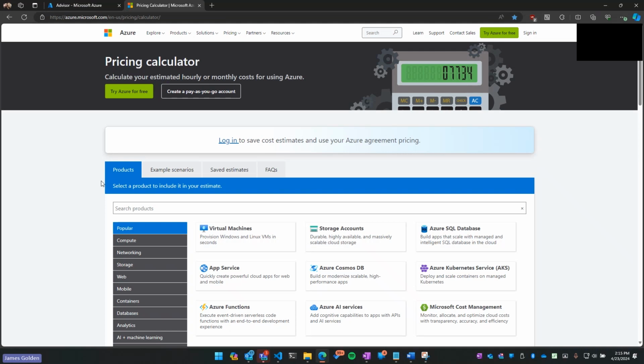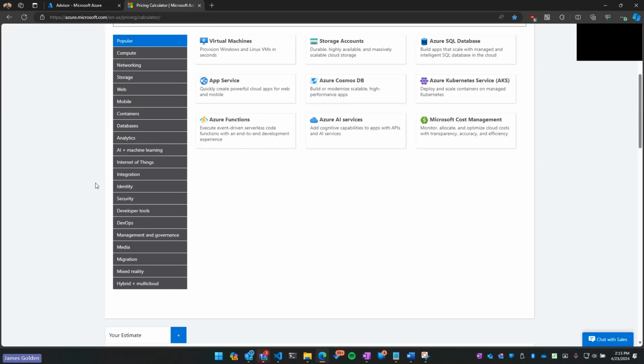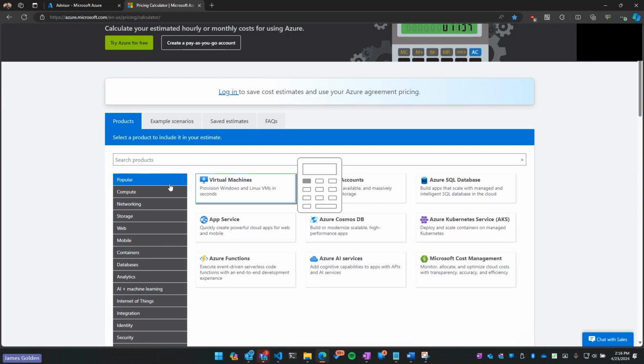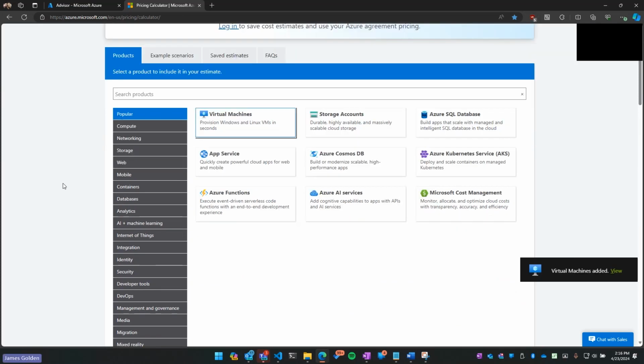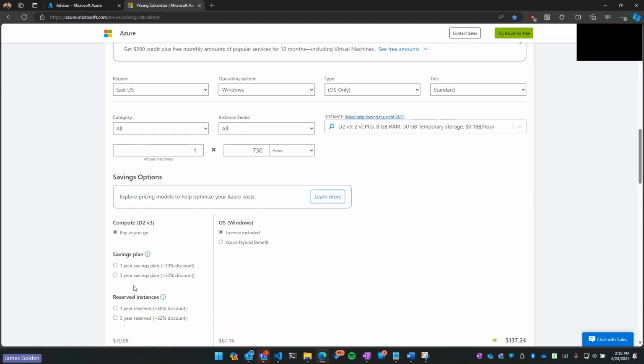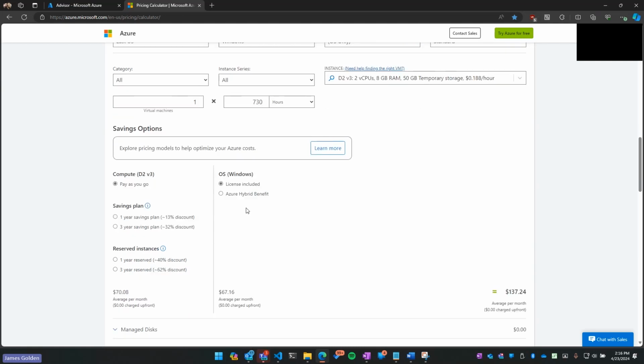This pretty much allows you to create your theoretical scenario, and if you are going to, for example, reserve it, or if you're going to use a savings plan, you go through here and see what that would cost based on your current setup. So as you can see, here's where we're describing the Azure Hybrid Benefit. If you had a subscription to Windows, or if you were under Software Assurance, you could use that. You can see how significant that operating system license is.